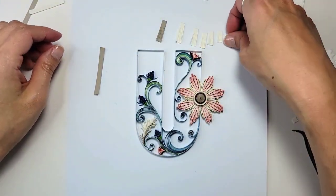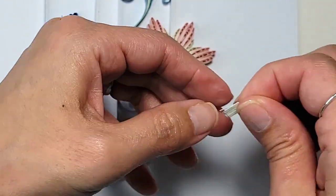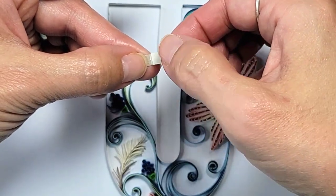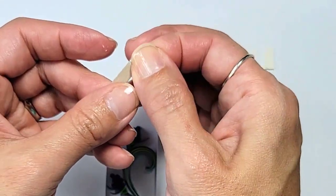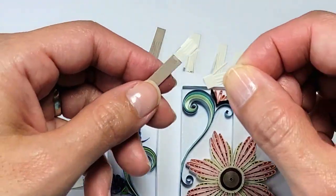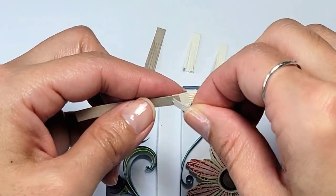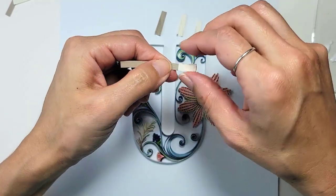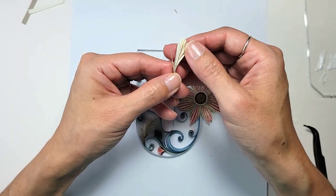And then starting with the shortest piece, cut off that folded end so that now you have 2 pieces, and then glue the uncut end near the tip of your taupe piece, so the cut fringy part is up. Okay, next size up, cut off the end so you have 2 pieces, glue one a little below the first one on one side, and glue the other one on the other side. Alright, so now you have 2 pieces on each side so far. And then you just want to keep doing that until you got them all glued on there.